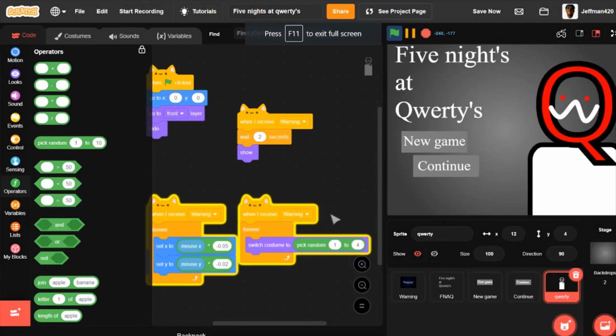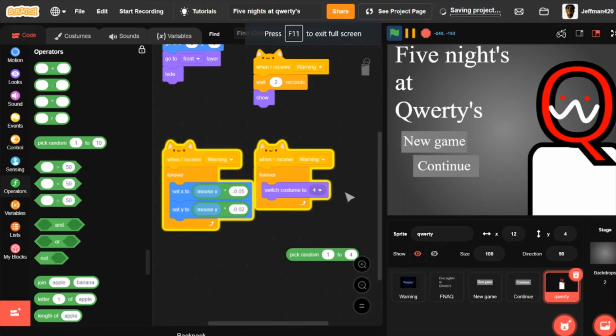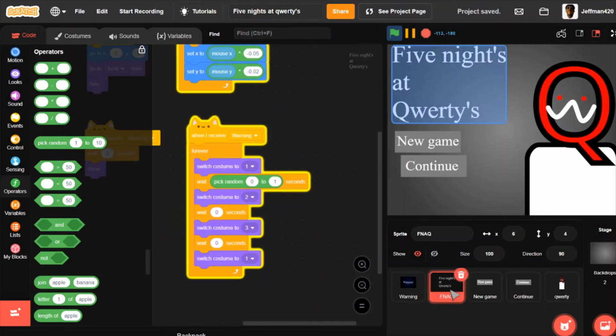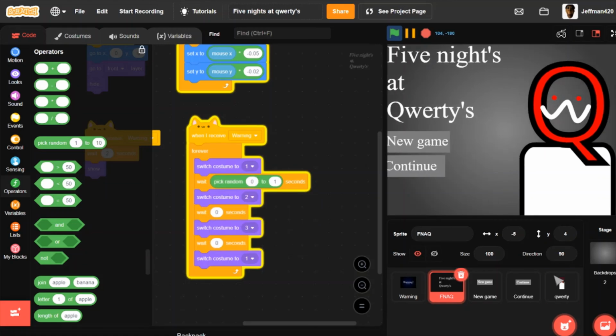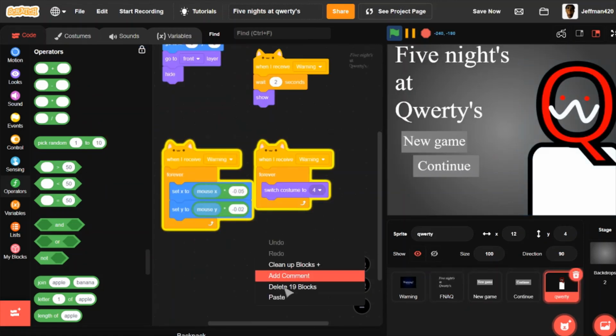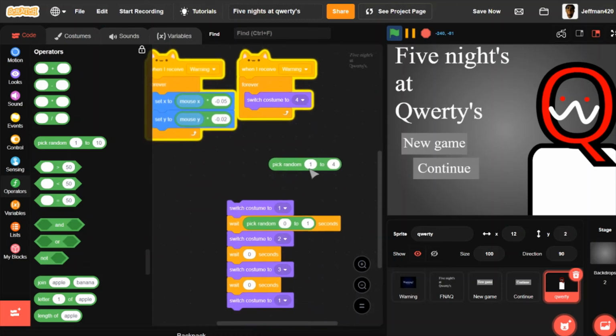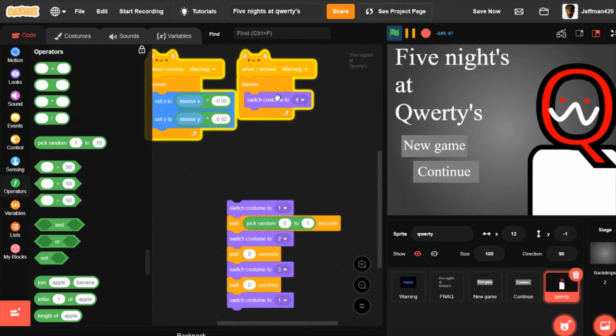Okay, fine, we are not going to pick random costume, and we are just going to copy and paste code, because that's what coders do. Right.